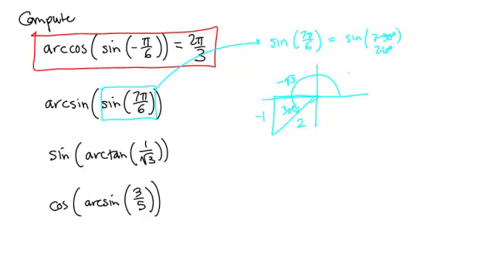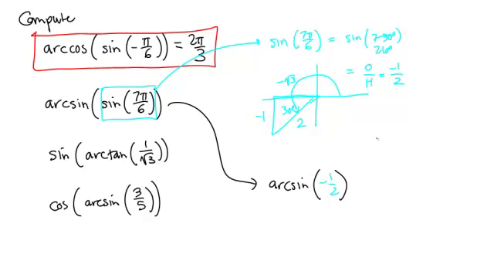So what will the sine of a 210-degree angle be? Well, it's going to be the opposite over the hypotenuse. The opposite side is a negative 1. The hypotenuse is a 2. And so the sine of 7 pi over 6 is negative 1/2 again. And so that means we're now looking at the arcsine of the sine of 7 pi over 6, which is the arcsine of negative 1/2.